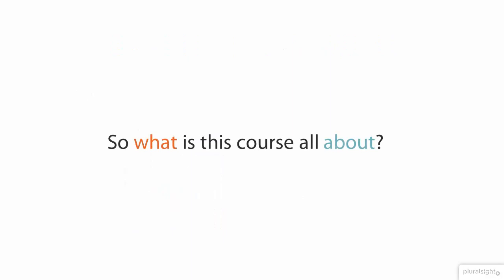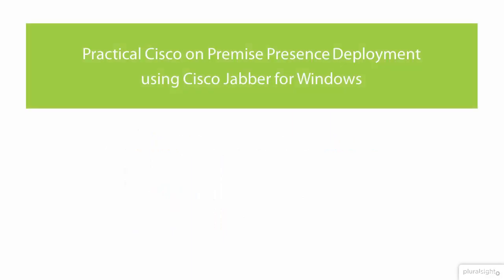So what is this course all about? I want to talk about doing practical deployments of Cisco Presence using the Jabber for Windows desktop software application. So presence with Cisco can mean a lot of different things. You've got native presence within Call Manager. You've got cloud-based presence using WebEx Messenger services, also using the Jabber client.